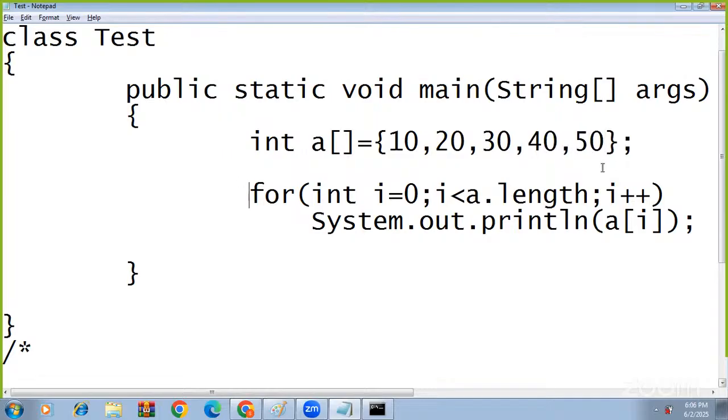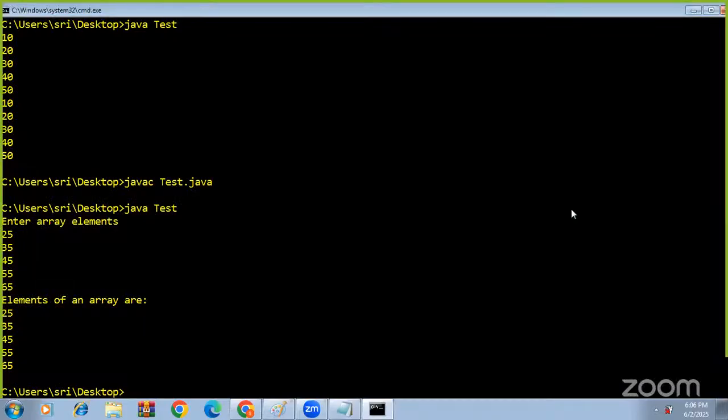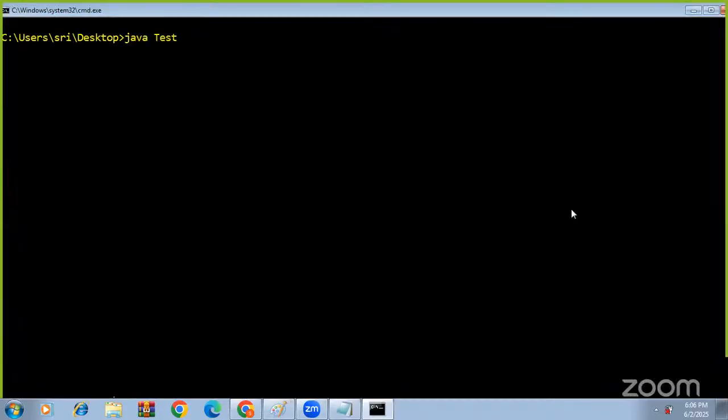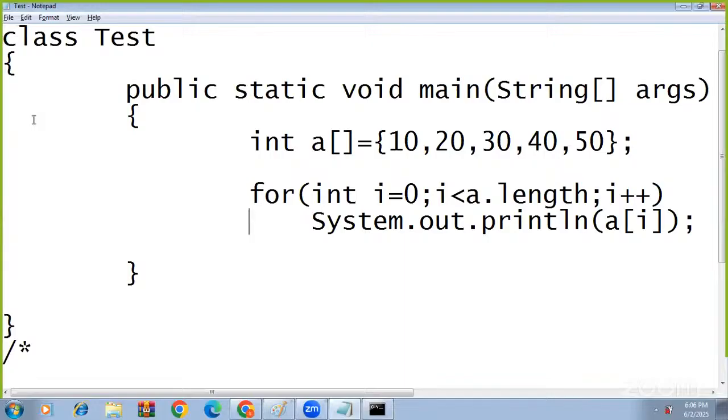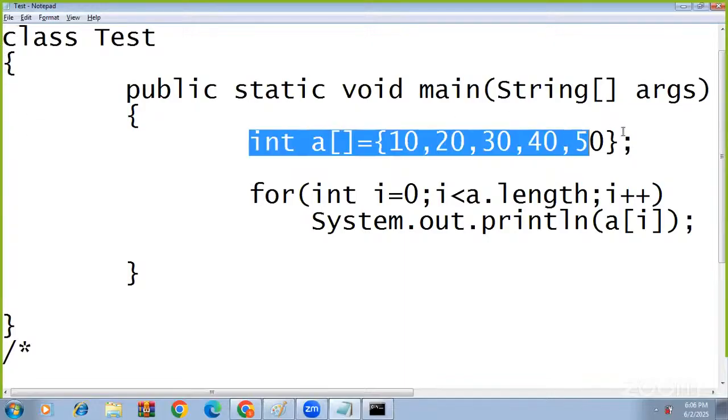Here I have directly initialized. So I want to see those. I'm going to print that. Now what will be the output of this? You can observe now. I'm going to compile and print it. Observe now. Directly the values are printed here. That means the first case is called static initialization. In the second case, I used a scanner object, that is called what? Dynamic initialization. That means at runtime, I am initializing it.